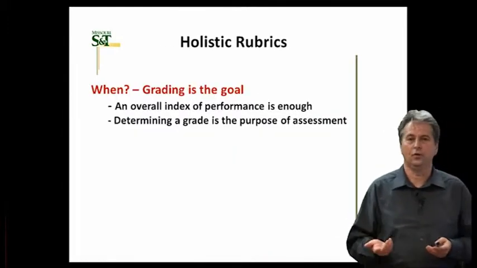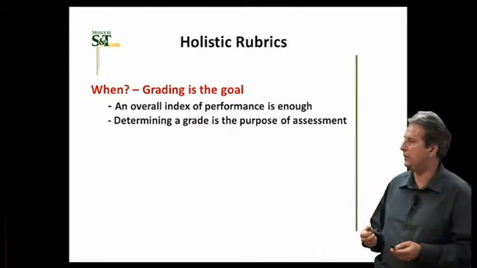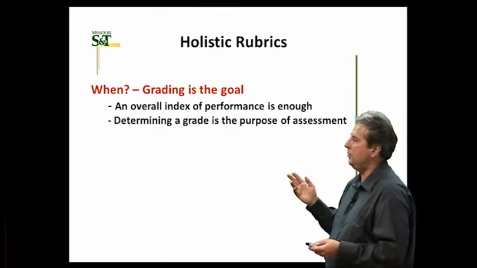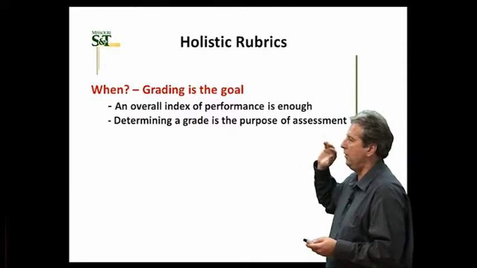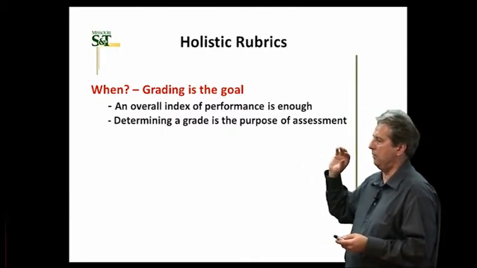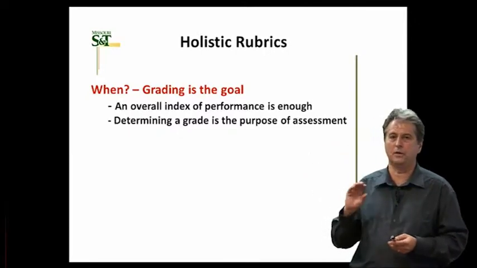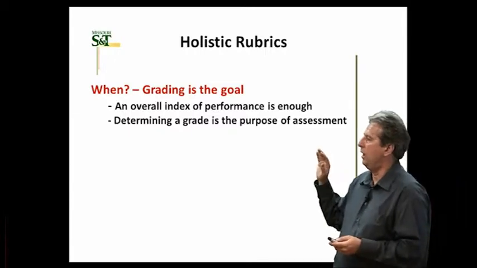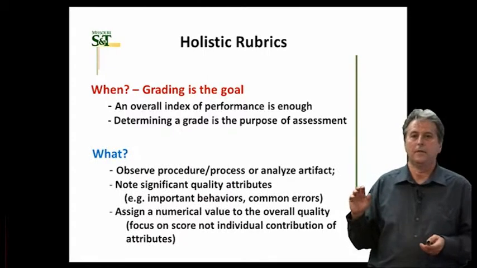How do you do that? You use rubrics, and there are 2 types of rubrics. The first one is holistic, meaning that you look at the overall activity. When can you use this one? When the grading is the goal. So you have a clear view of the performance, and you know that the performance can be easily measured and shown. And also you want to grade the students for what they did.